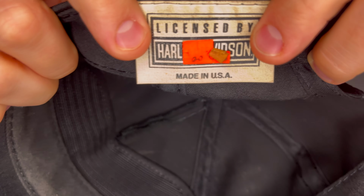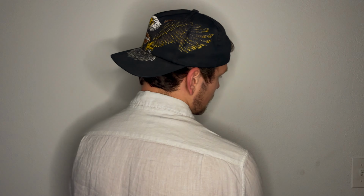If you can guess how much this costs, it cost $10 when it was first purchased. I have no clue how old this hat is, but it has definitely seen some life and some wear. It's a lot more faded. It was a lot more dirty when I first got it. I've since done a good hand washing on it, but this is a hat I could see myself wearing a lot more often, especially when it's spring and summer out. It's nicer if you just want to throw a cap on, nice casual fit, and rock it. This can go with pretty much anything as well. I feel like it's got very minimal colors. That's super dope Harley Davidson branding on the front, and nice, clean, and classic.